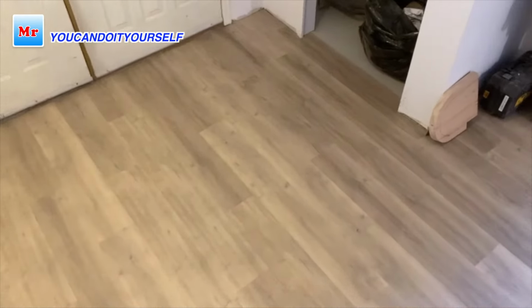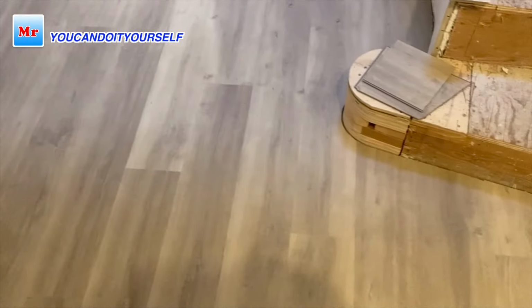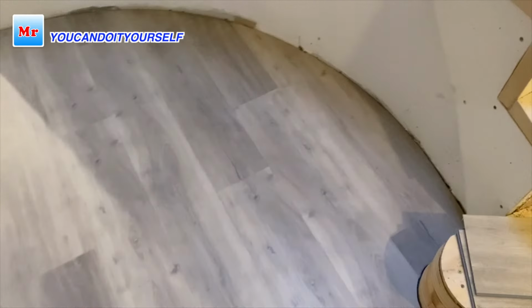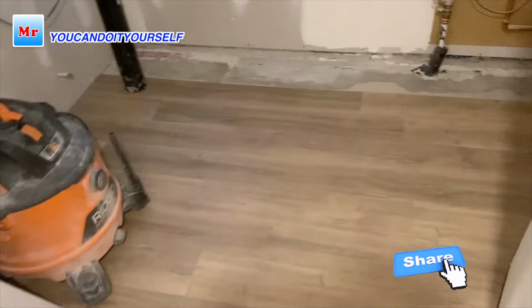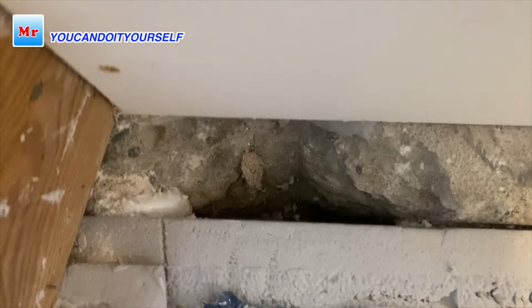Hi everyone, in this video I want to show you why you need concrete leveling tripods if you're doing flooring. This is a vinyl floor I almost finished yesterday, and before, the subfloor was very ugly. I will show you what kind of subfloor it was and how to level it. At the entrance, I removed the poly, and you see how big the hole is.